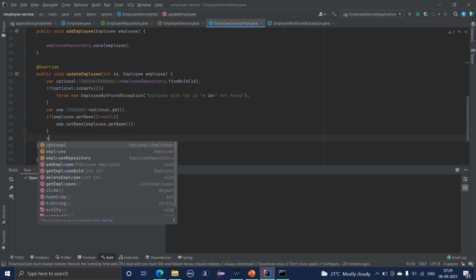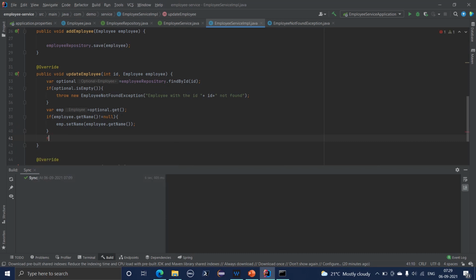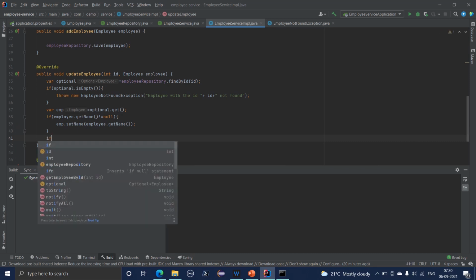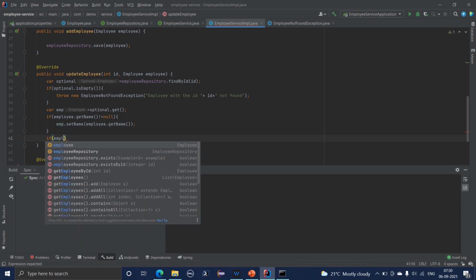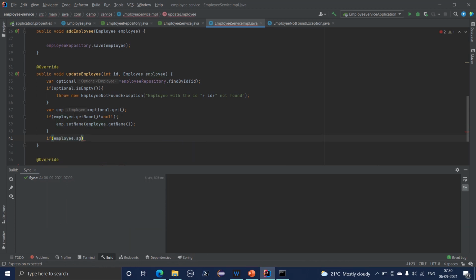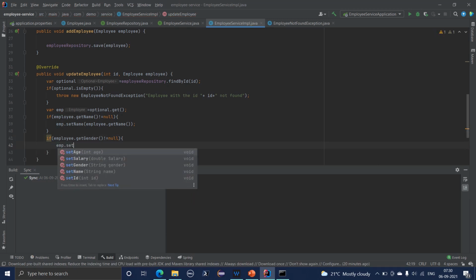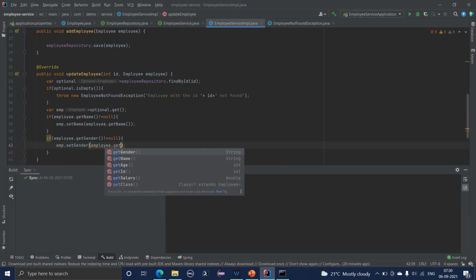This has to be repeated for all the properties. Employee.getGender not equal to null. In that case, emp.setGender(employee.getGender).